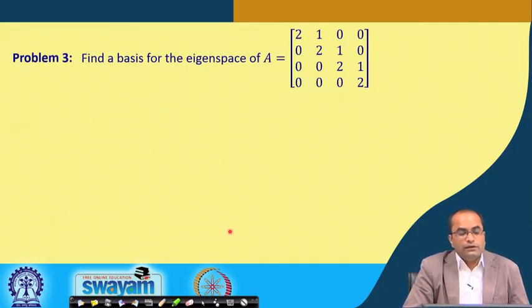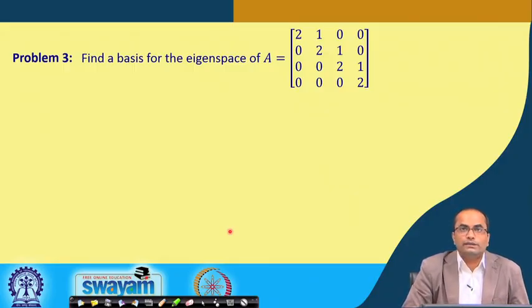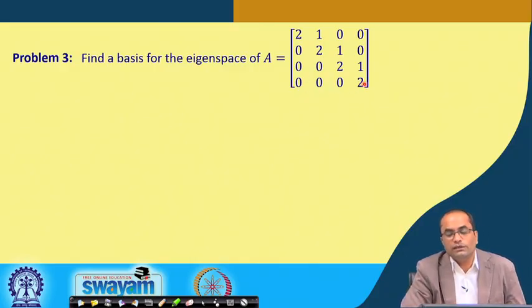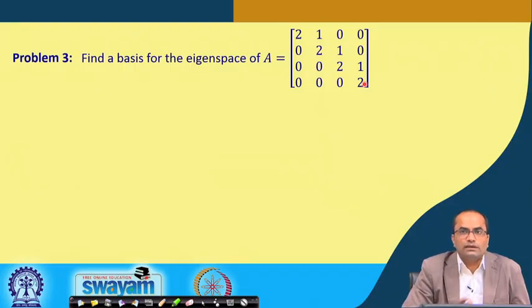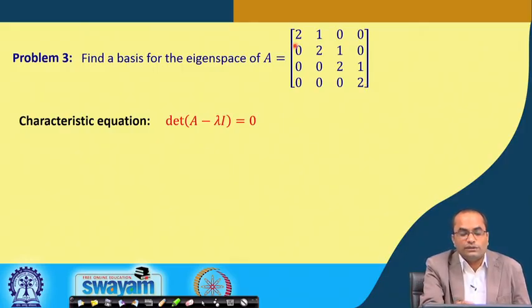Now, if we look into another problem here, the eigenspace of this matrix, that is 2 1 and 0 0. This is actually 4 by 4, so a little bigger matrix, but the calculations are easy. In this case, if we set up the characteristic equation, again (A minus lambda I) x is equal to 0. So, the determinant of this will give the characteristic equation, and what is the determinant here?